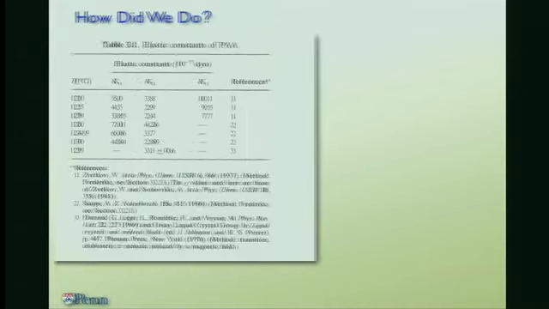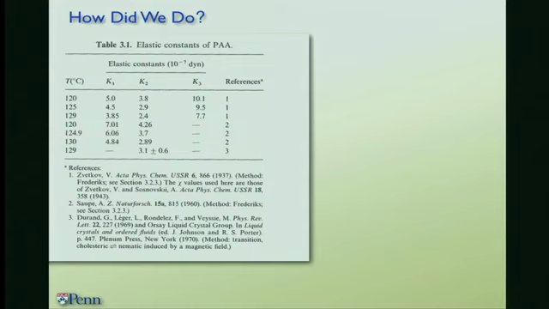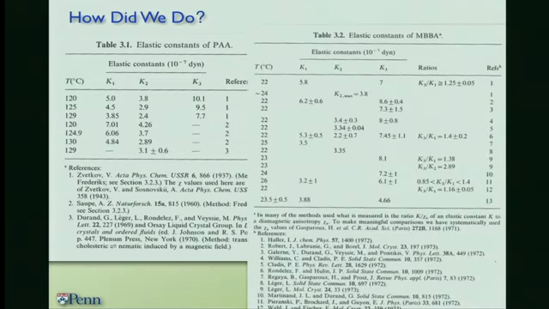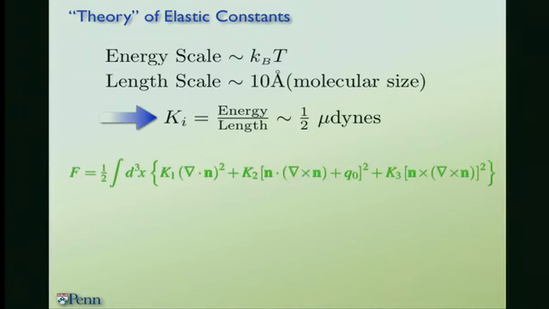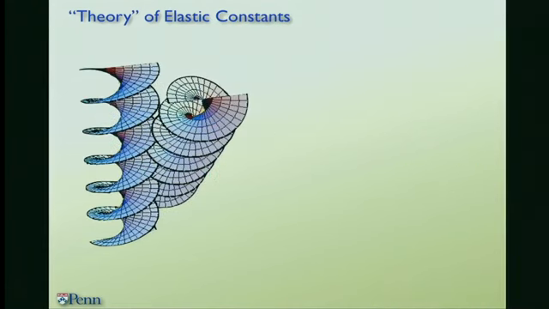Let's check. Look at it. The very first one in the very first corner is 5 times 10 to the minus 7 dynes. Exactly 1/2 microdyne. Right? And of course, they're all on the order of a microdyne. And here are some other elastic constants for different liquid crystal molecules. They all roughly have that. So I kind of understand the elastic constants. What I don't understand is this funky value Q naught. And I already told you why I don't understand that.